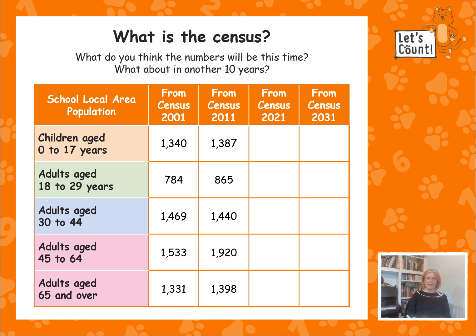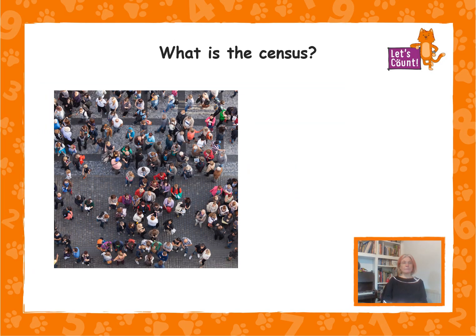Pause the recording and think about how the population might change over the next 10 years, bearing in mind the stories you've already told about the data for 2001 and 2011. Let's just think about what we have done. We've found out what the census is, looked at some information from the last two censuses, and thought about the story it tells of this small part of the country.